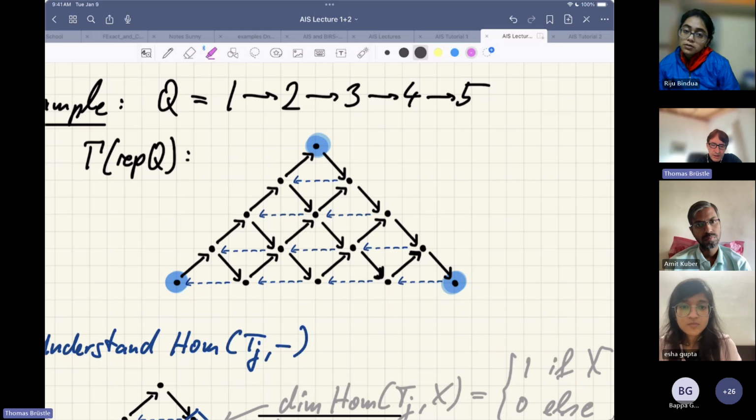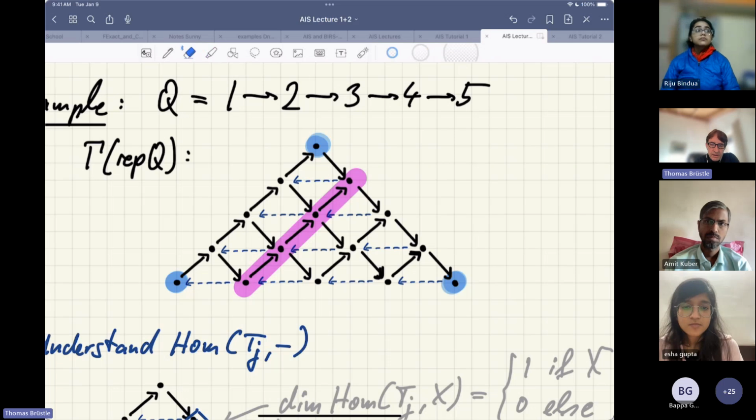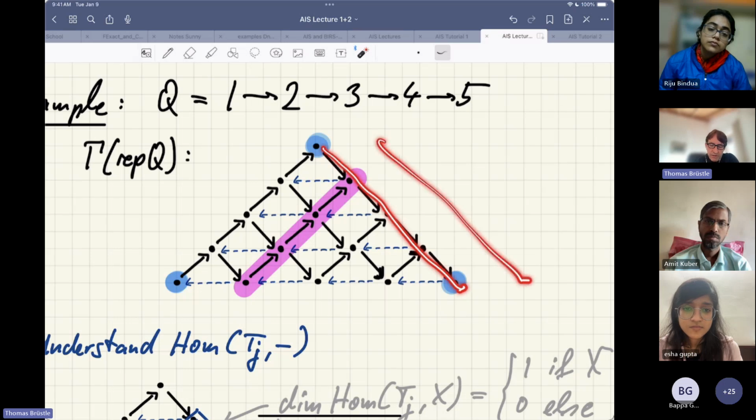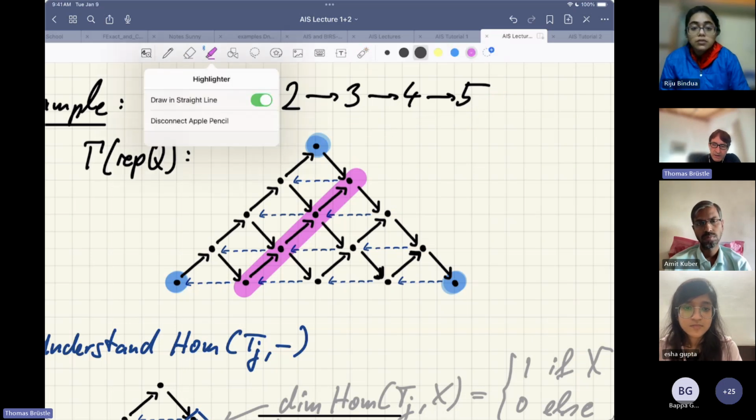So the first one has a homomorphism to tau of it here. I have to avoid this region. The second one has a morphism to that region, but tau of this is outside of the category, so no condition here. This has morphisms only to itself. Tau of it is outside here, so there's no condition. So if I want to continue these three, I can choose everywhere in that region. To have a tilting module, I need 5. I have got only 3, so I will choose anyone in the remaining region.